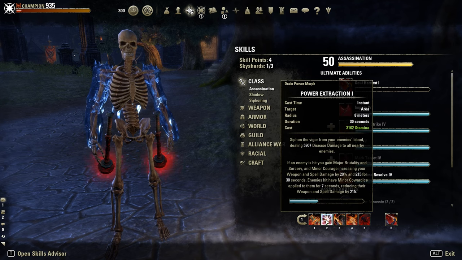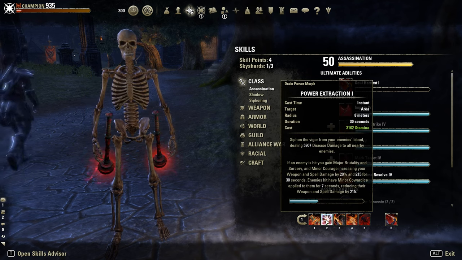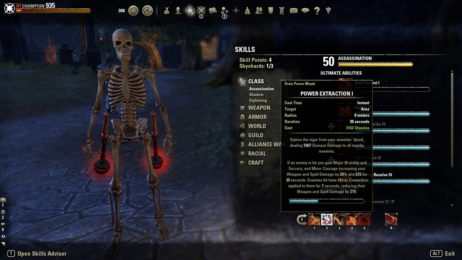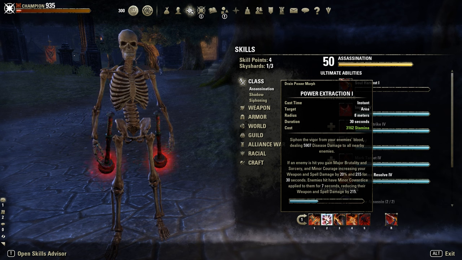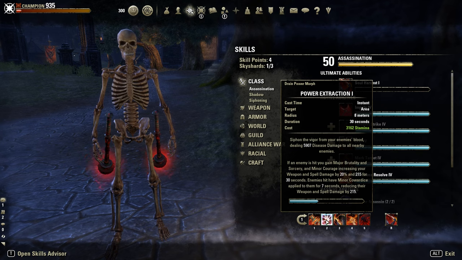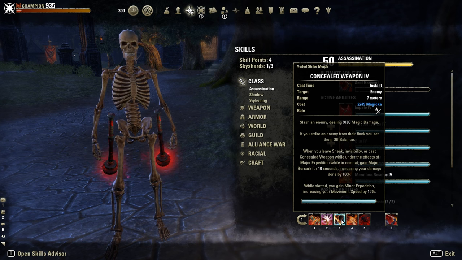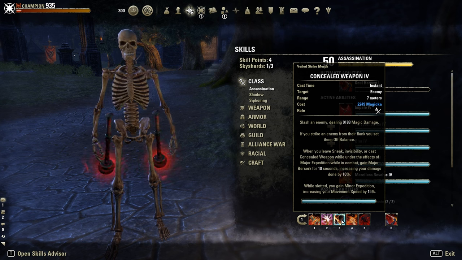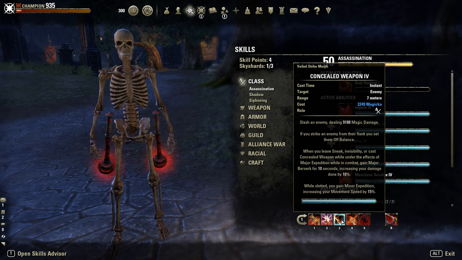Really nice dot. Power Extraction, mainly for the weapon and spell damage buff, Major Brutality and Sorcery, Minor Courage, another 250 weapon and spell damage for 30 seconds, and even applies Minor Cowardice to your target for 7 seconds, reducing their weapon and spell damage by 215. Then Concede Weapon as spammable, which also sets the enemy off balance if we flank the enemy, so it's also a CC, plus gives us Major Berserk, 10% extra flat damage, and Minor Expedition, another 50% movement speed just slotted.